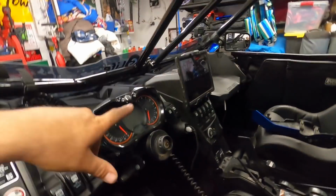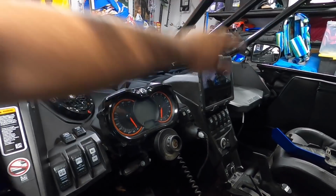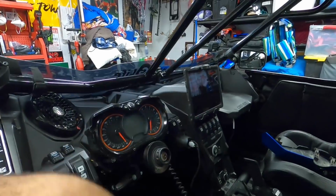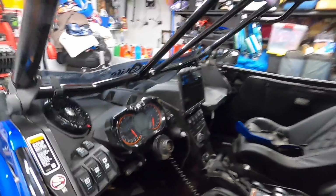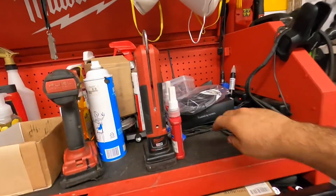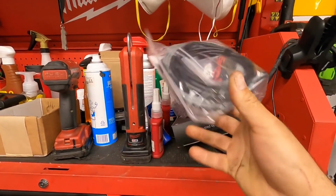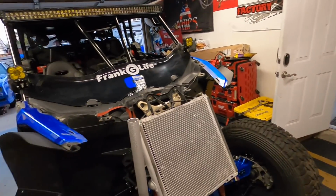I also got some brackets for my cluster that are gonna hold my Map Tuner X, and then another bracket for my boost gauge. So I got a lot of plumbing to do for the boost gauge. They sell this wire for the Map Tuner X that will make it turn off when the key is off. I also bought an AFR module so I could monitor my air fuel ratio, make sure everything's running nice and clean, make sure I don't got something going on and starts running lean and could cause damage.